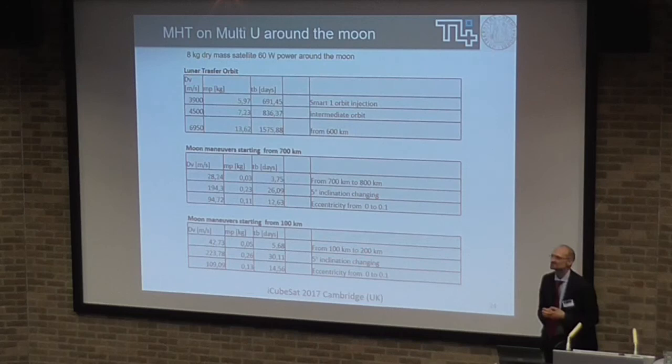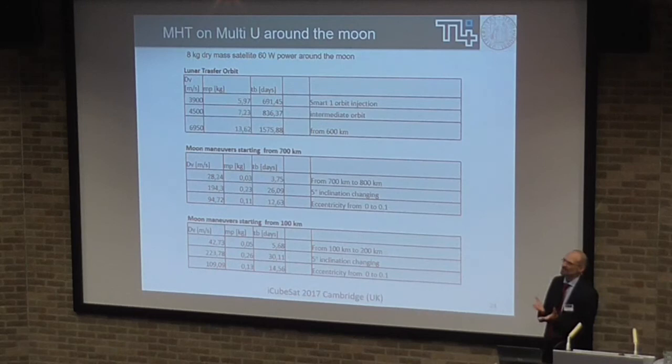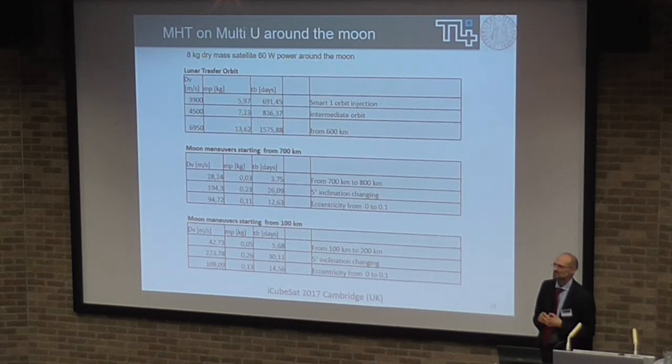Just wondering — do you have EMC testing? Not yet, but we have defined a plan for how to do EMC testing. We have analyzed how to shield and performed numerical analysis to see what electromagnetic field is emitted considering the shielding. EMC testing is planned to be done. There might be some interesting opportunity for combining EMC shielding with radiation shielding, and also magnetic shielding — all together. Actually, I'm doing radiation effects and recently published work on radiation-induced changes to EMC problems, so maybe there's something related. Okay, thanks for the suggestion. Any further questions? Let's continue speaking with that.